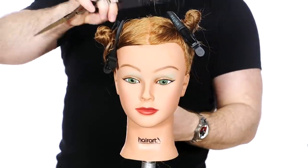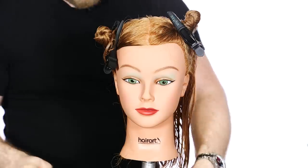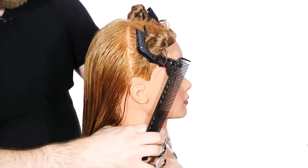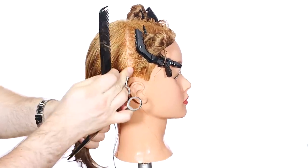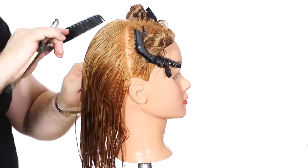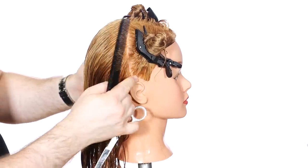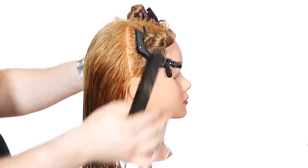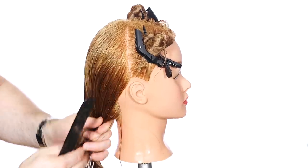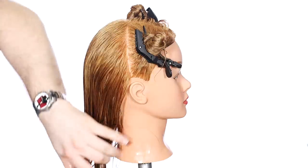What I've simply done is I've parted the hair basically right down the middle, and I've created a section on both sides here, which is basically called the division point, which separates the front from the back. I like to do this because it keeps me organized — anything from here forward is technically the sides and the front, and this is a whole different area back here. We have to treat it as such, because we have to cut this and then connect it into here.